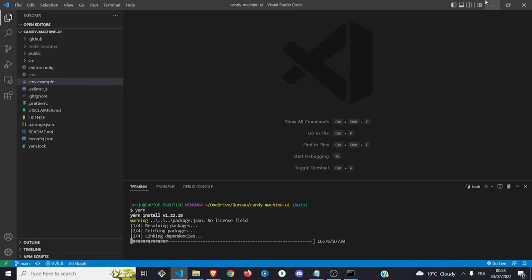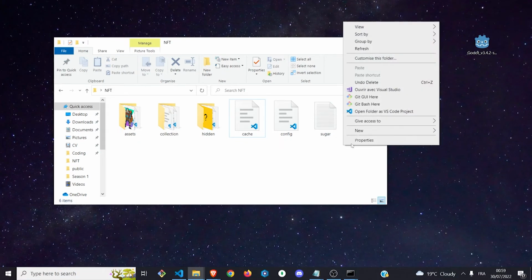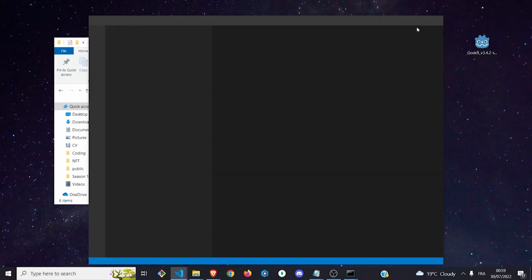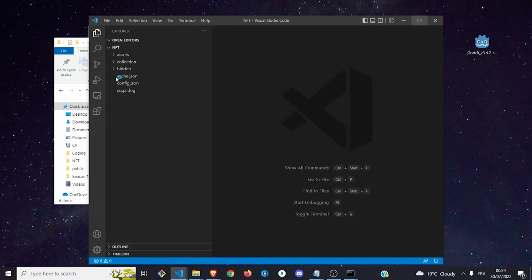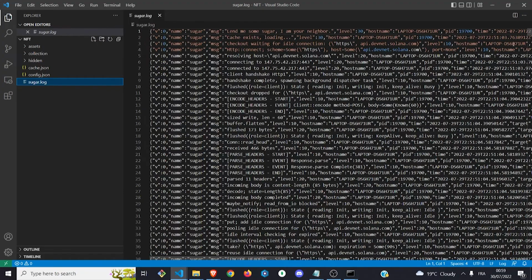While it's continuing to download, I should mention something about the logs. It did go flawlessly here with our collection, but there could be some details that give you some error message. And if you have an error message, you should go to the sugar.log. This is created automatically when you launch the sugar launch command. And in that file, you'll find all the logs of the creation, including all the errors. So if you're stuck somewhere, it would mention it in the sugar.log.